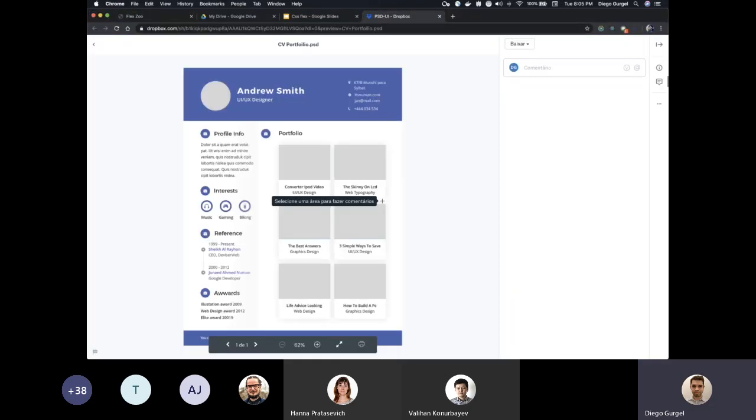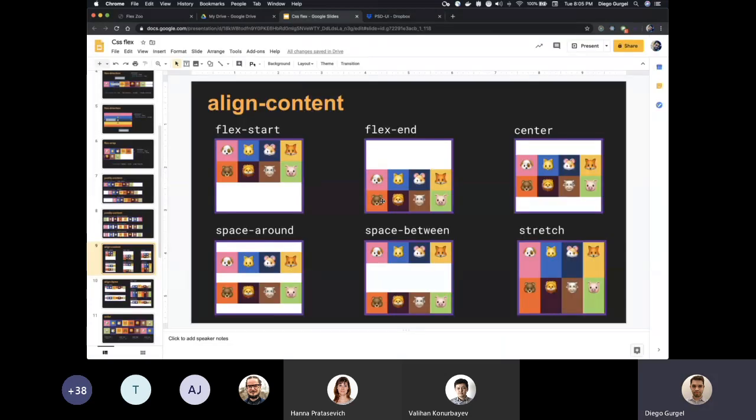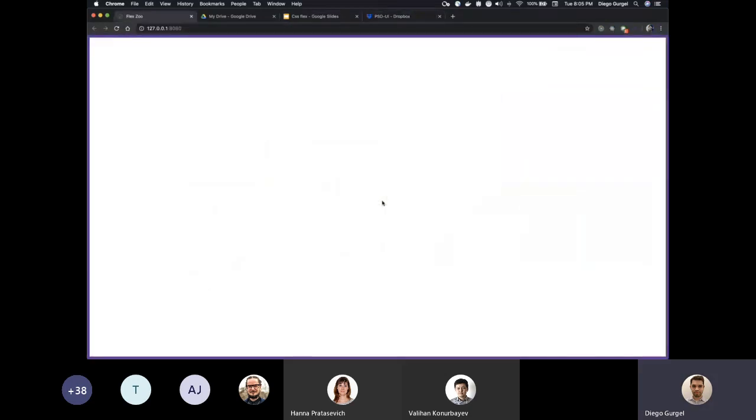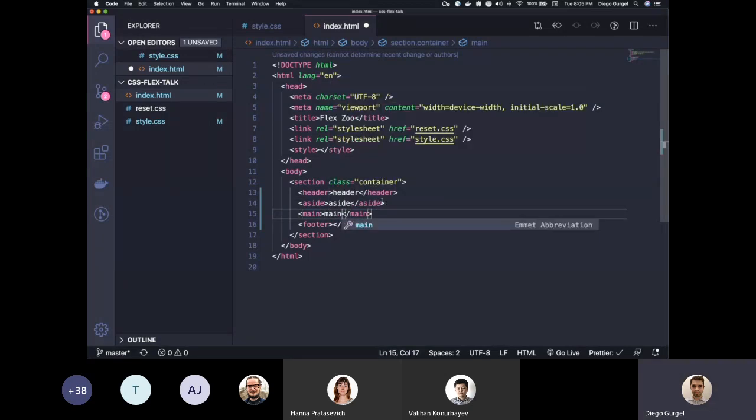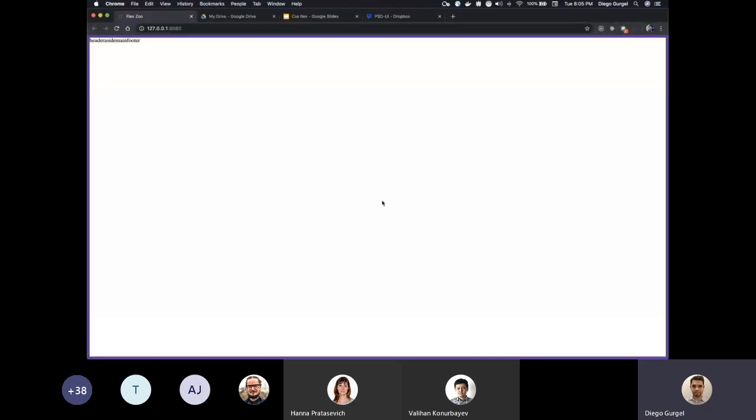It will probably change. So let's just put a header, aside, main, footer. So that is our layout and what we have here. They are already displayed in the Flex way.